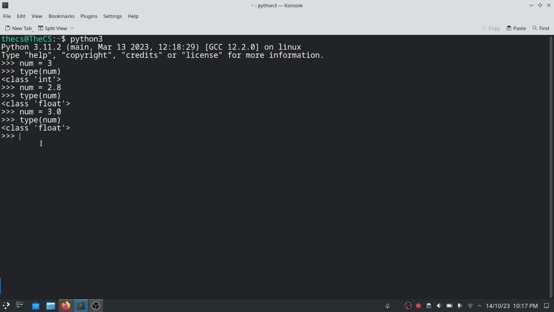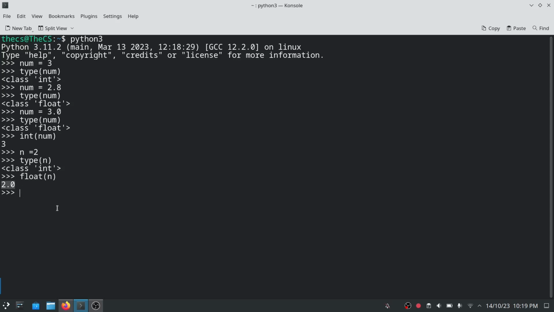Now let's see how we can interchange the type of the variable between integers and floats. Here we have this num as a float. Let's change this num to an integer type. For this we'll write int(num). Here you can see we have got this integer 3. Let's say we have n equal to 3. Now let's make this n a float. But first let's check the type of this n. To make this a float, we write float(n). Here you can see we have got a floating point number.